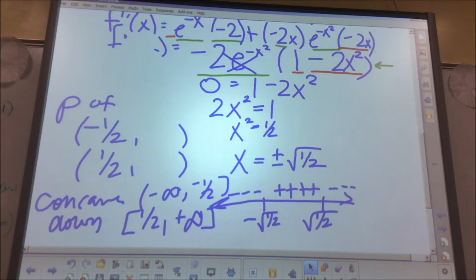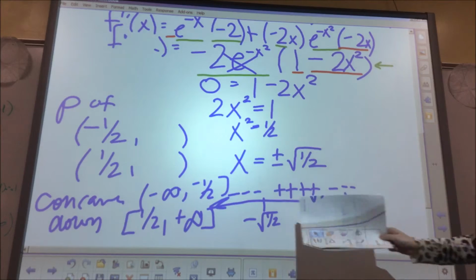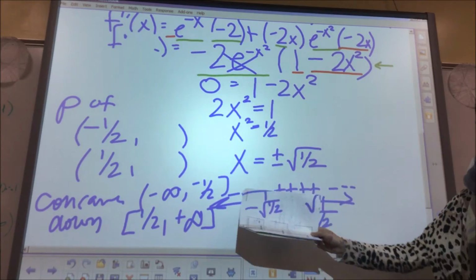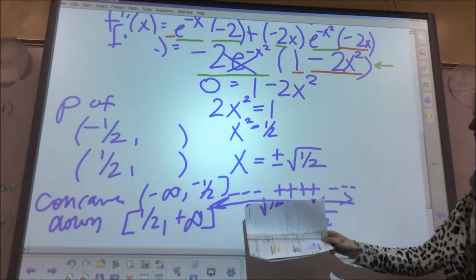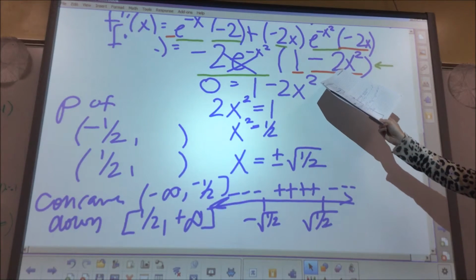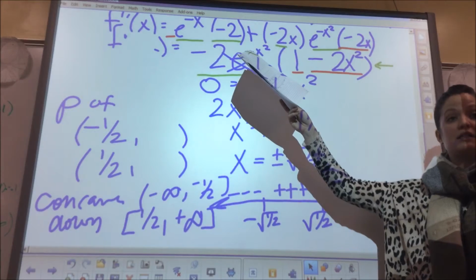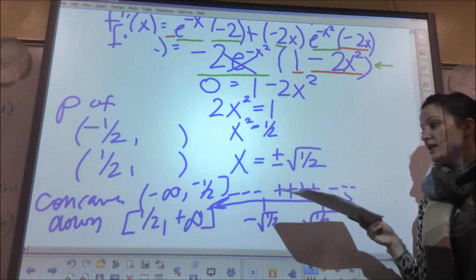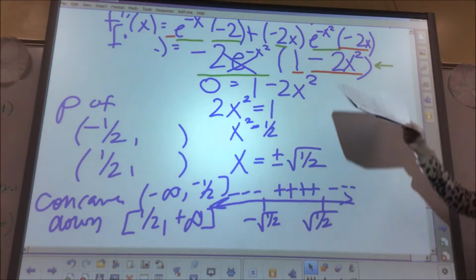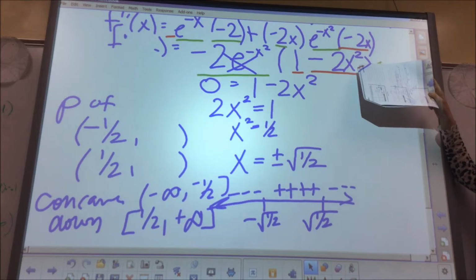I have a question. Yes. I don't get why it is negative to positive to negative. Can you go over what points you plug in from the final one? What's an example of a point we could use? Does -1 work? Yeah, so let's go back up here. If I plug in -1, remember I said we could ignore this because it's always positive. So when we're doing sign analysis, Shukai, we're always plugging the point back into the reference, either the derivative or the original equation that we came from.